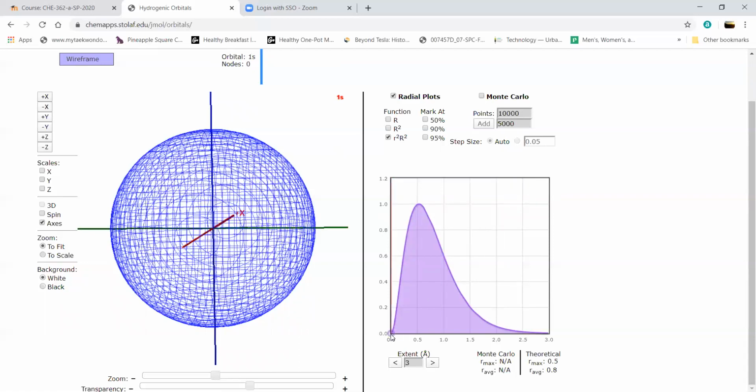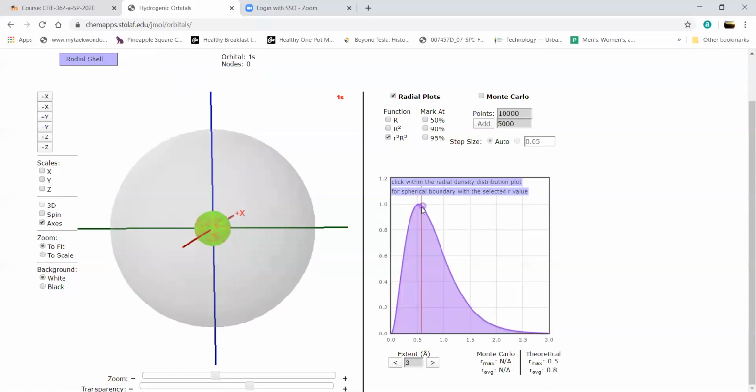So we have 0 probability of finding the electron at the nucleus, at the center. That makes sense, right? Because if it makes it to the nucleus, those two charges will connect and negate one another. We will no longer have an electron and a nucleus separate. But we do see that we have a high probability, the maximum probability, in fact, of the electron. It looks like it's somewhere around 0.5 angstroms away.